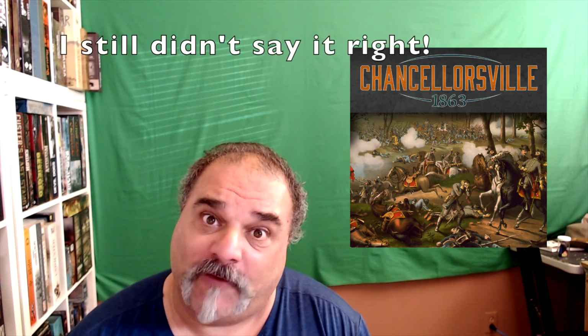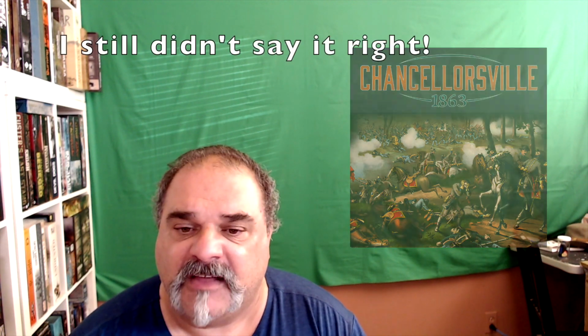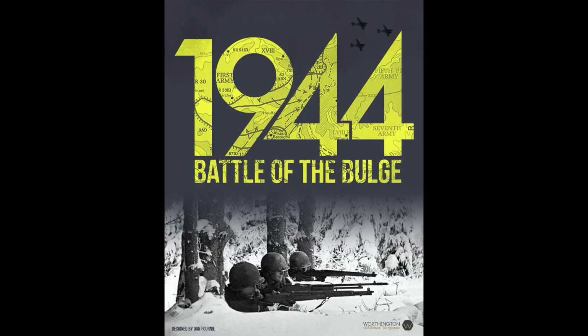Crusader Kingdoms ships August, September. French and Indian War shipping August and September. Chancellorsville, that was a hard one, September to October. Cowboys 2, sounds cool, that one, September to October. Dawn of Battle, October to November. And Battle of the Bulge, 1944, November to December.